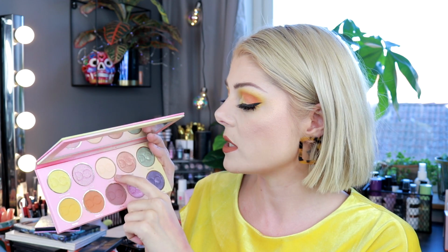I wish that this was a matte pink instead, and I will show you that in the looks how I would have done it. I feel like right now, hasn't everybody already found their matte black, matte cream and inner corner highlight that they love? Does every palette have to have that? I mean, how many do you need? And it's not that hard to travel with one palette and one single, if that's the thing. I really don't think so.